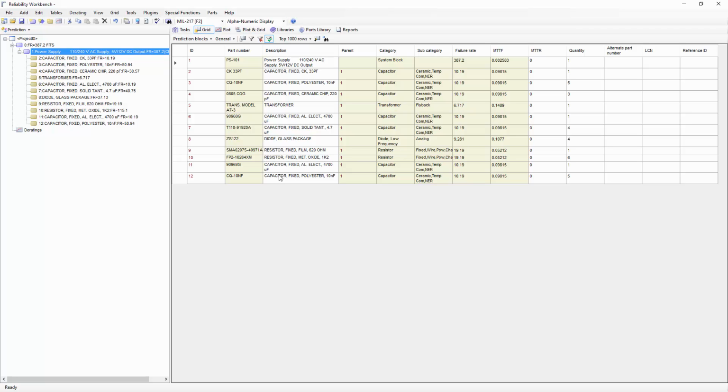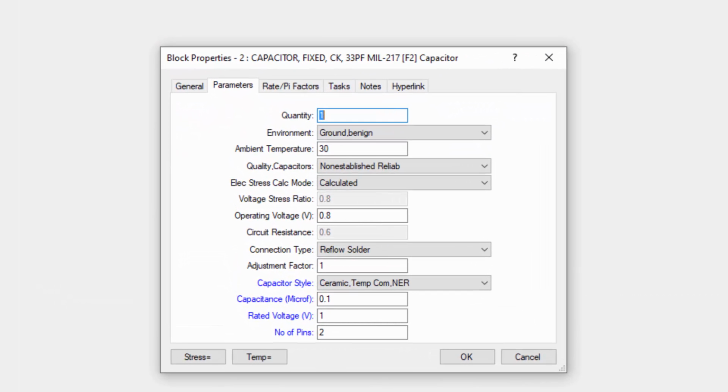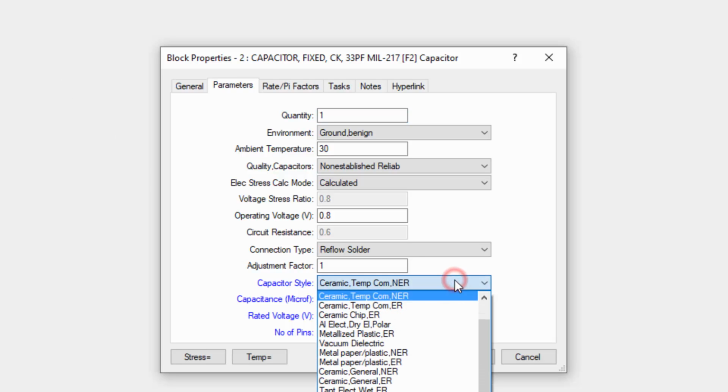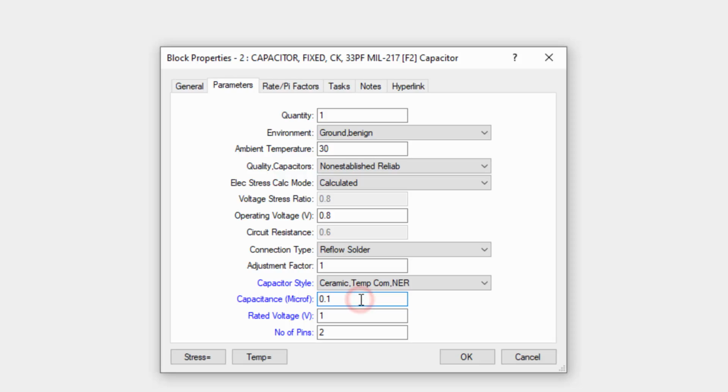Now, for many users, this would be sufficient to get the bill of materials into Reliability Workbench, but we would still probably have to do a little bit of manual work. We'll notice there was a little bit more information given in our Excel spreadsheet that may not be identified or correctly imported into Reliability Workbench. For instance, this capacitor is a specific kind of capacitor with a specific capacitance. We didn't really specify that, so when we import into Reliability Workbench, those values will take on a default value. The capacitor style and the capacitance are both assigned a default value. We might want to use the information provided in our spreadsheet and import those values, those parameters, to Reliability Workbench.